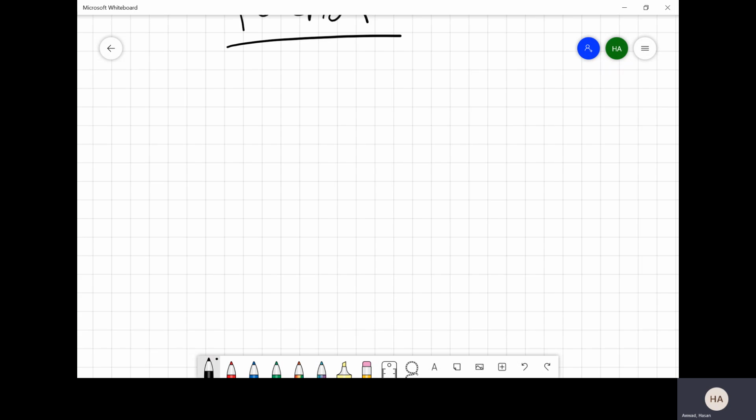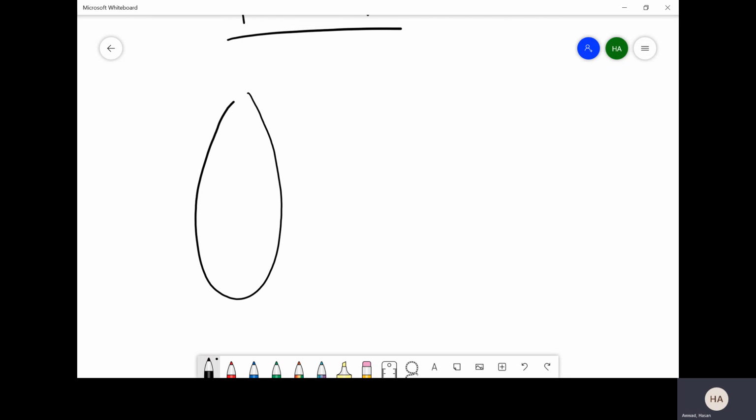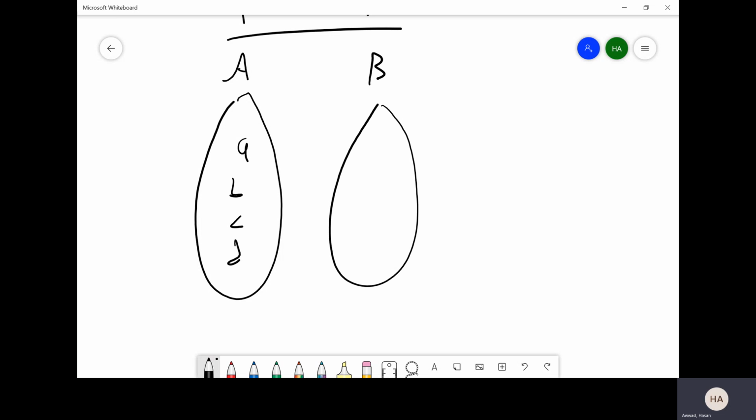So, for example, say I have a set over here, and we'll call this set A, and it has the elements a, b, c, and d. And then over here in set B, we'll have some other things: e, f, g, and h. The idea of a function is that the elements from set A are going to correspond to some particular element over in set B. They don't always have to correspond directly across. So that's the idea here.